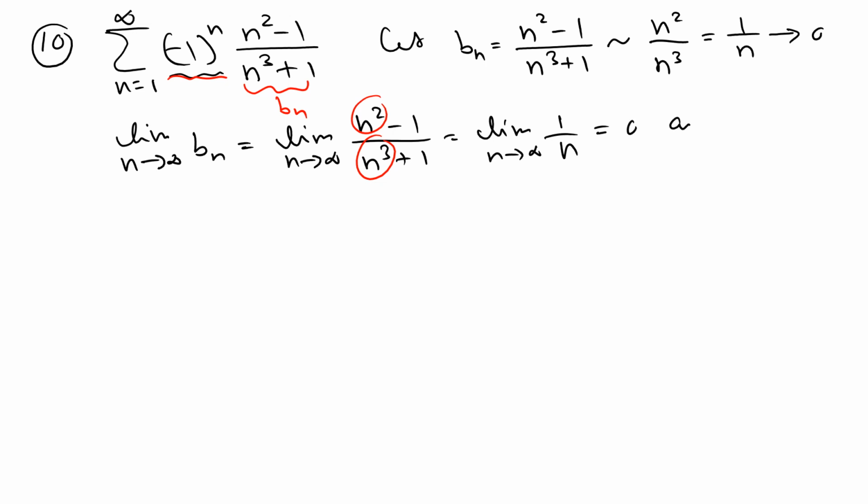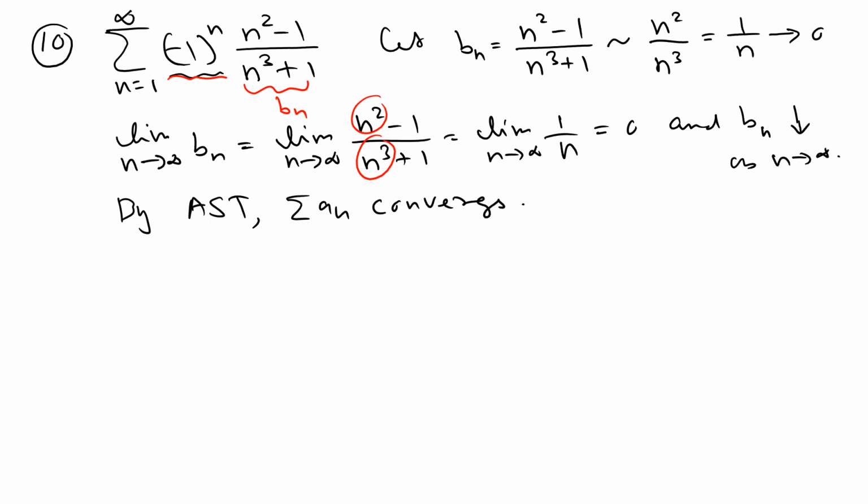Okay, and you can see that this almost looks like 1 over n, so you can see that Bn decreases, as n goes to infinity. So Bn decreases. Good. So we have the two conditions: the limit is 0, and Bn decreases. So therefore, by the alternating series test, the sigma an converges.